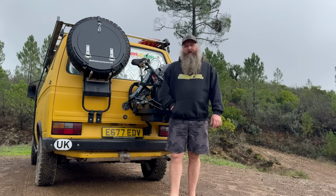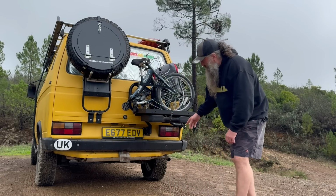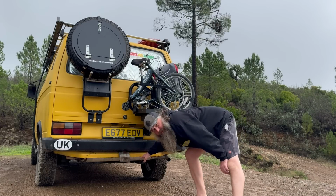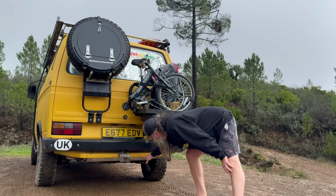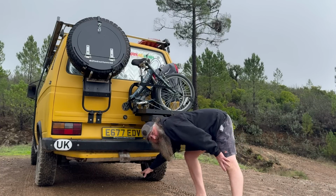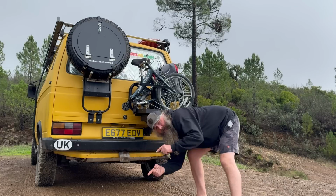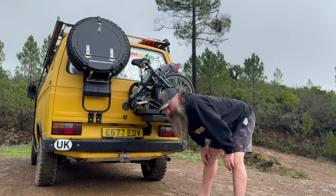Now let's take a look at the back of the vehicle. Again, the van's lifted. You'll see how much ground clearance we have. You see the exhaust back box, you can hardly see it. On some engine conversions you can see that back box, and it actually comes way down here. Add the tailpipe sticking down and literally you get a rock that big and all your engine's going to get ripped off because the sump's really low.